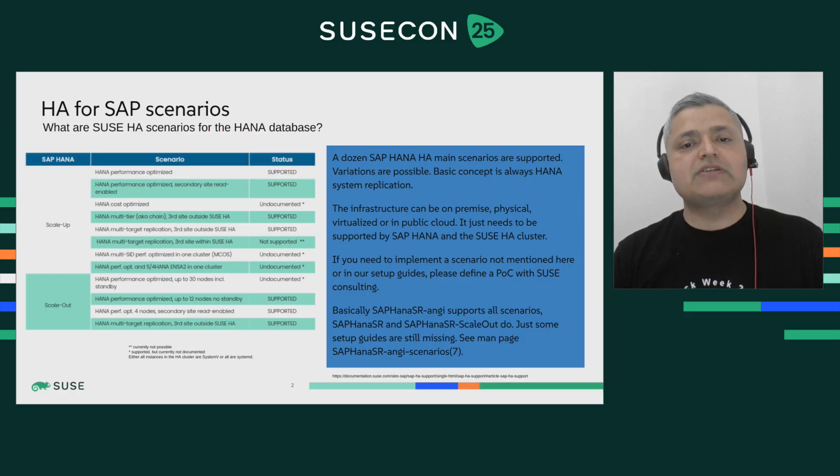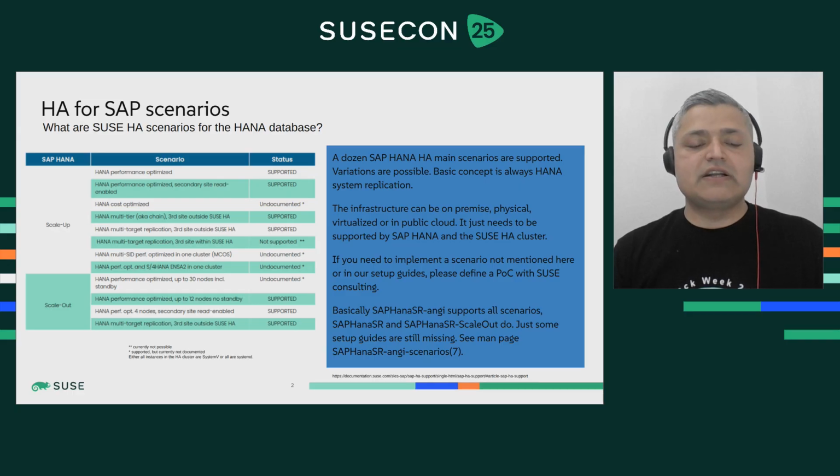I'll discuss each of them, but let us also understand that in all these scenarios, one concept is similar: they're all based on HANA system replication. For all these different scenarios, the infrastructure can be on-premise, physical, or virtualized, or in public cloud.